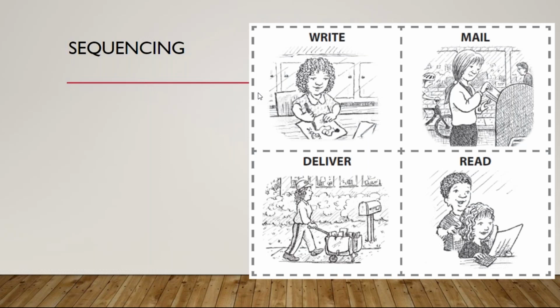You could even, if they're doing it digitally, write what would happen first, second, third. They could annotate over the document. So there are a lot of ways that you can use any of the printables that come with it, and also a great way to hold conversations and work with those first, next, then, last words that we use with just a simple 4-box sequencing activity.